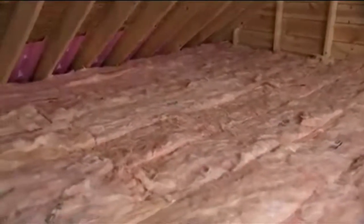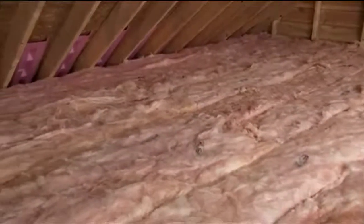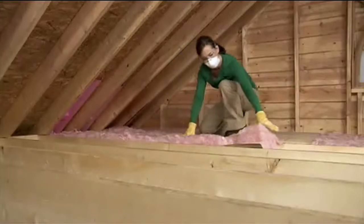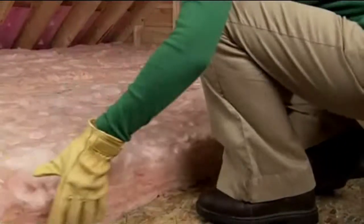If I have blown-in insulation already up there, can you lay out rolled unfaced? Or if I have rolled unfaced already up there, can you blow in insulation over the top of it? Well, it's correct, Kevin. You want to make sure that you use an unfaced insulation blanket. No paper on the back. That's correct. And you want to go perpendicular to the direction that's currently laid up there. Other products such as fiberglass that's blown in or cellulose blown in are an excellent choice.